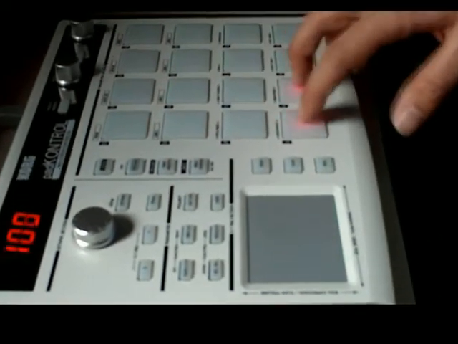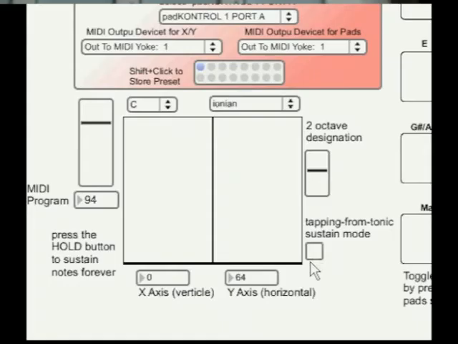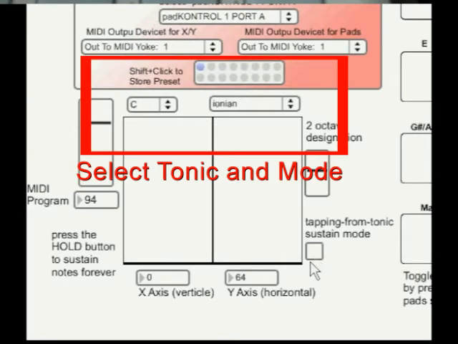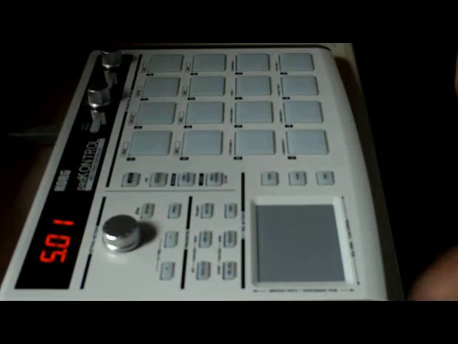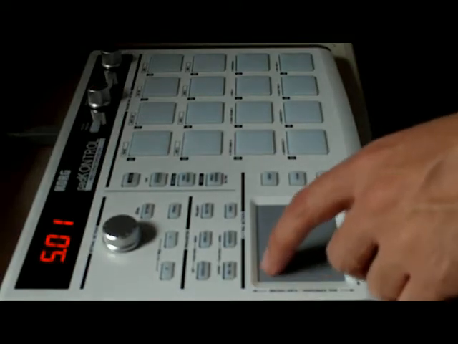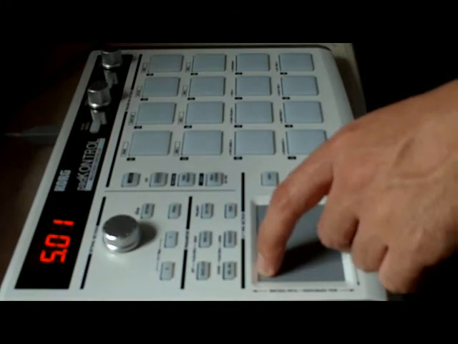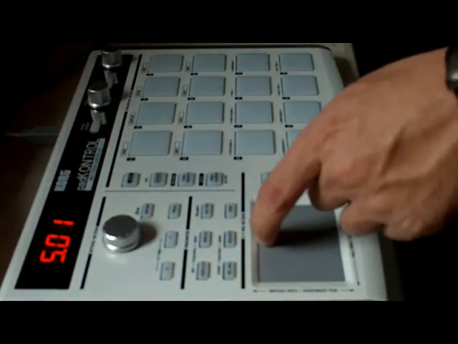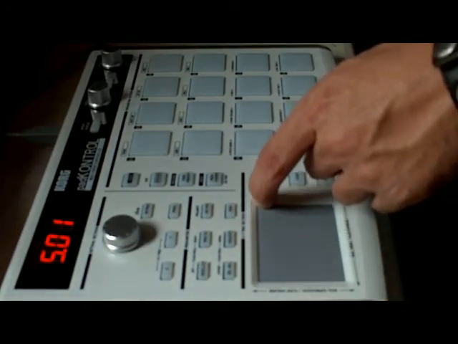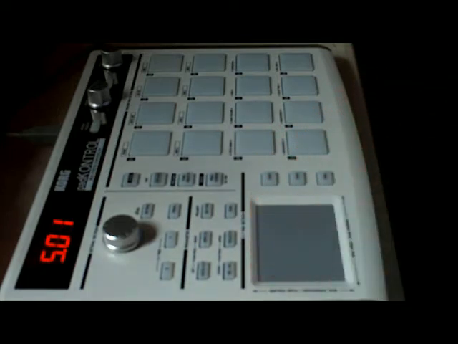Both absolute and relative mode make use of the XY pad at the left side of the controller. A tonic and mode must be selected before playing. This is accomplished in the same manner when in relative mode. By default, the key of C major is selected. The pad then is used to play a monophonic melody in which the X value controls pitch classes of the specified mode, C major, across a 2-octave range. The Y value controls velocity.